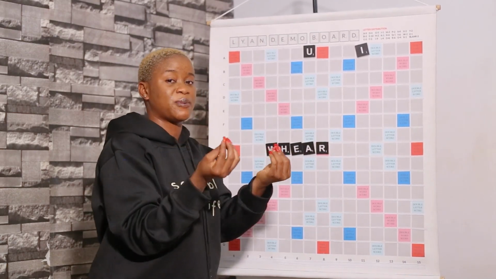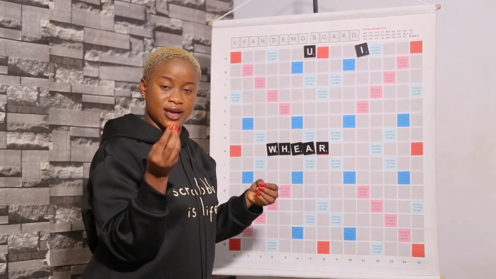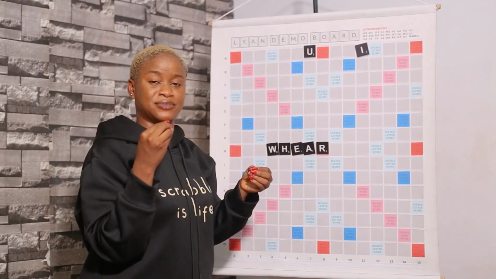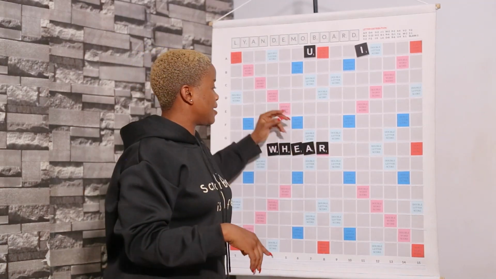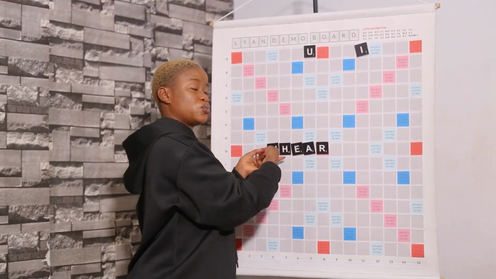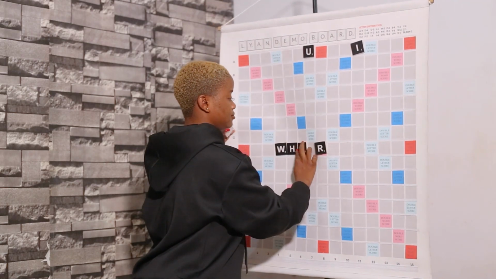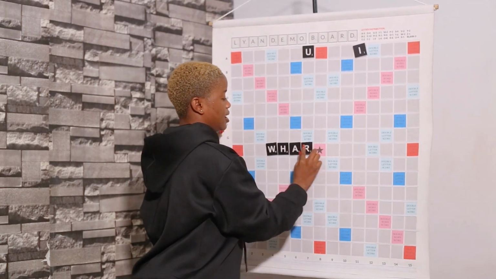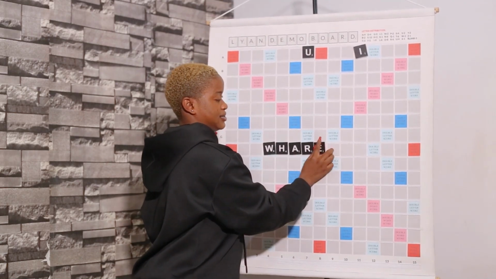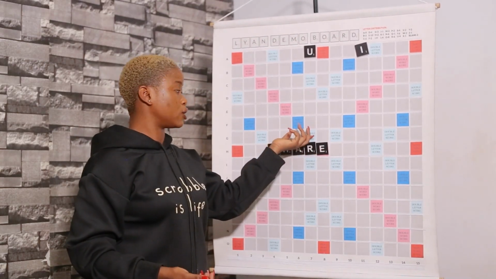Because for example, if my opponent has a Z and Z-E-E or something, or Z-E-D, and my opponent just puts Z-E-D in this place, it scores more than what I've scored with this where. But imagine I play my where like this. It's not going to see that double score word to get.